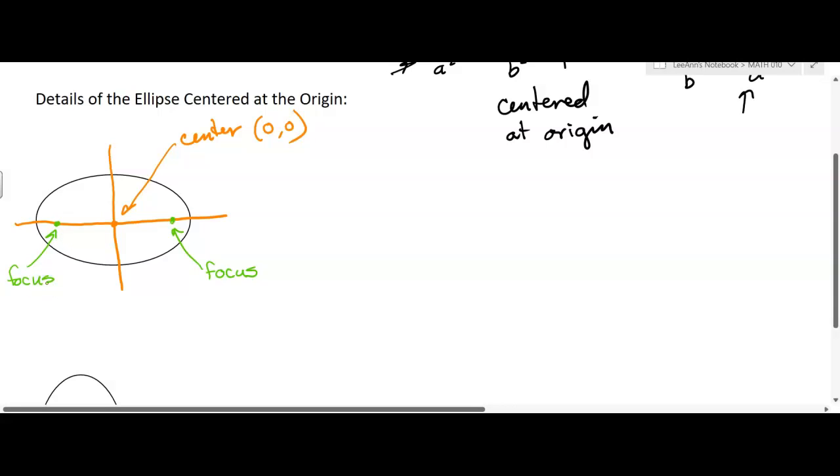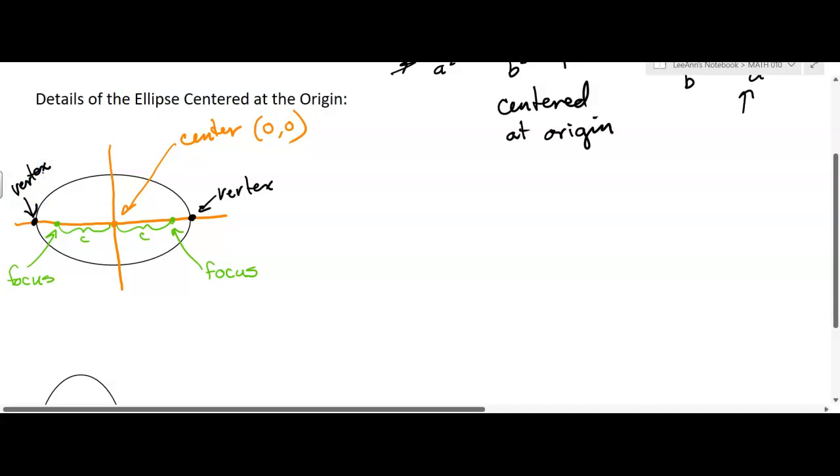Okay, so that's how that works. This distance here is called c, and it's the same distance away from the center. We haven't really talked about c yet. We have an a and a b in our equation, but we haven't talked about c. We'll get to that. Now, this right here and this right here are actual points on the ellipse, and they're called the vertex, or vertices. So this is a vertex, and we have two vertices.